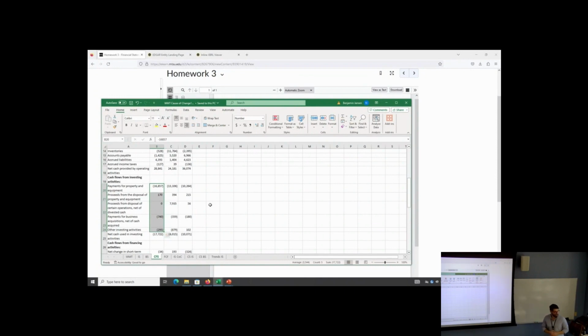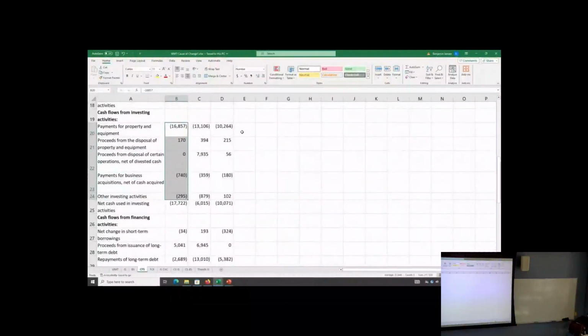All right, using Walmart as our example here. Usually investing cash flows are net cash outflows. What's the reason that we might observe a positive cash flow over a given time period from investments? This is just a general question, but answering it will point in the direction of answering the homework.